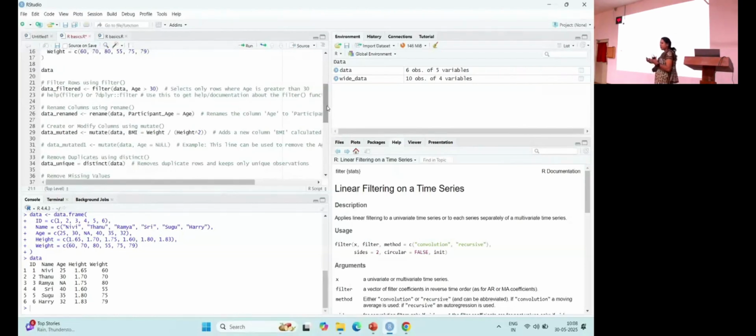Instead of using subset on one particular data set, you can use filter for giving conditions like less than or equal to or greater than, whatever condition you have. You can give that condition after the data, comma, the condition. Okay.